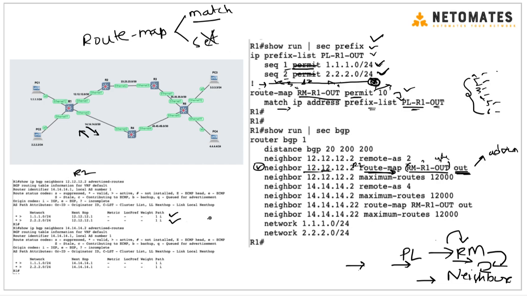2 networks. So we don't see 3 and 4 here. The same happens here as well. But you might have a question. With this prefix list, we are only telling it to permit, meaning whatever routes are in this prefix list, advertise them. So we are advertising 1 and 2, but we are not telling it not to advertise 3 and 4, right? We didn't add any deny statements for 3 and 4 networks, because there will be an implicit deny when you create a route map.